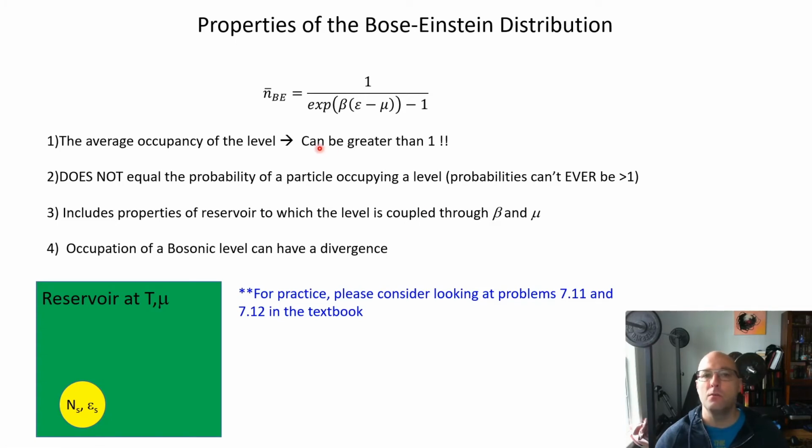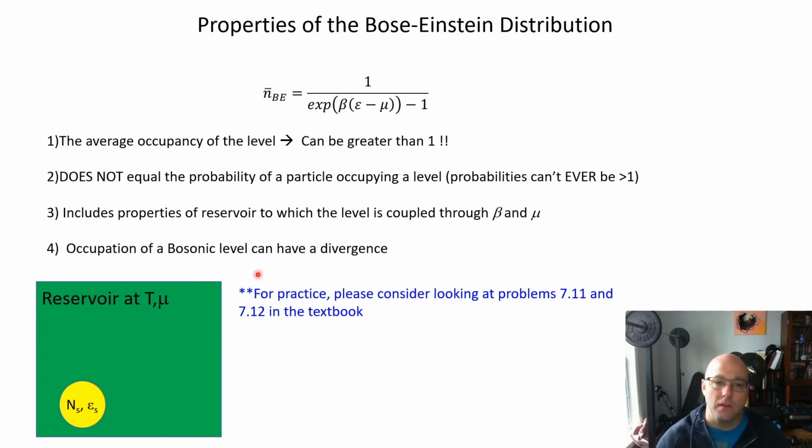But it also shows you why we're able to accurately get away with using the geometric sum, because this e to the minus beta (epsilon minus mu) was our ratio in the geometric sum. And the case where epsilon is less than or equal to mu means you've crossed over a divergence, and that's completely non-physical. So we can a posteriori understand why we were able to use the geometric series without getting into trouble that the ratio might be bigger than 1.